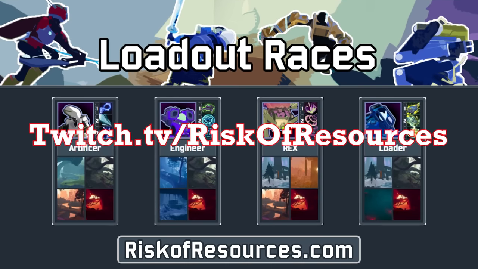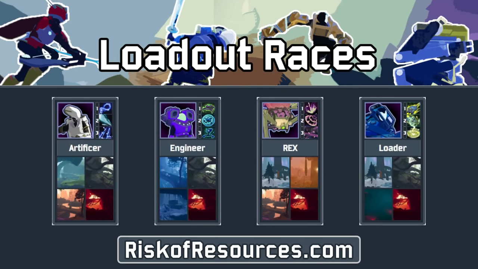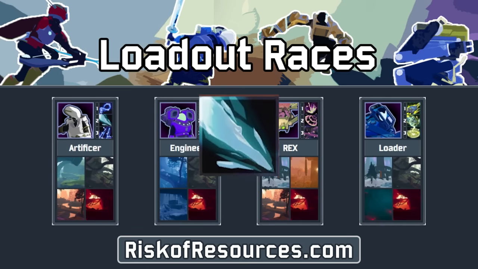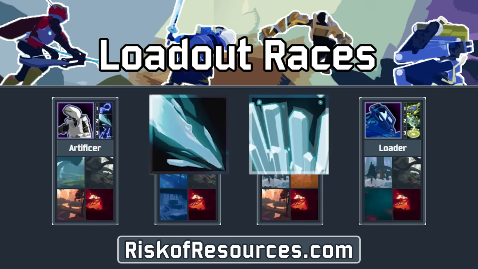Oh, it should be a pretty good Artificer run. I'd imagine that this is most people's go-to. I like the flame auto attack personally, but the plasma bolt also has a lot of merit. And I'm assuming most people use Ion Surge instead of Flamethrower. And ice bolt for Mithrix makes him an actual joke. Ice bolt plus ice wall. So this might be everyone's preferred.